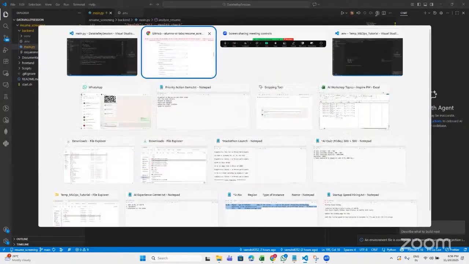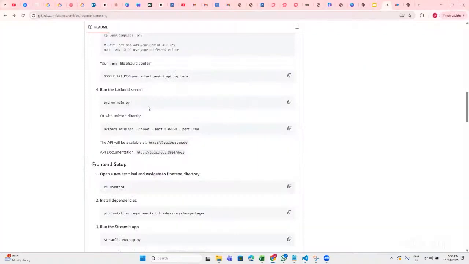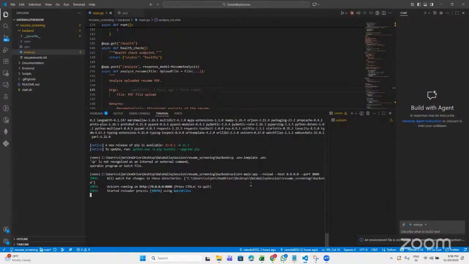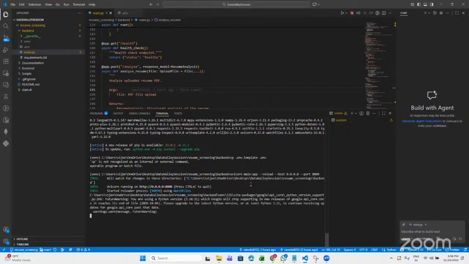Now I'm going to follow the next step, which is running the main backend. So I can directly run the uvicorn main command, copy this, paste, and run it. So let's see if it works. Uvicorn is used in Python just like NPM you have in Node.